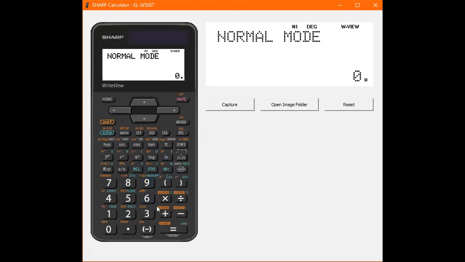So if we start with the combination, we have 20 students in a class, and we can select 6 volunteers. So it's just second function and 5 to get our combination. Sorry, not 6 volunteers, 3 volunteers, and equals, and that gives us 1,140 different ways that the volunteers can be called up from our class of 20.